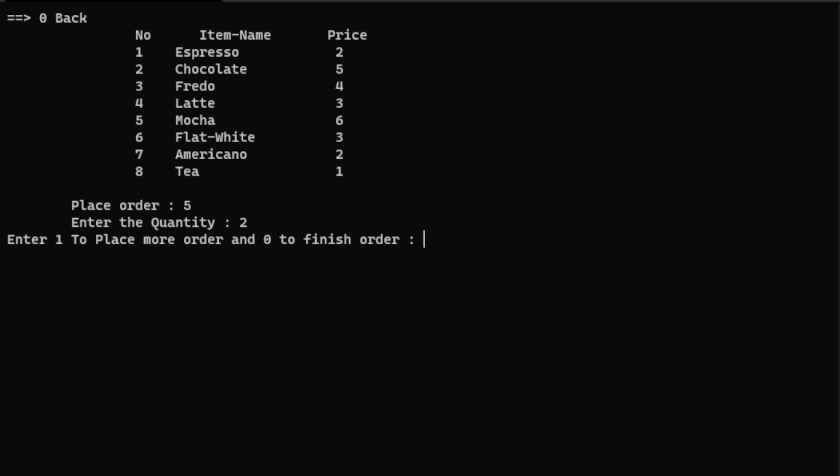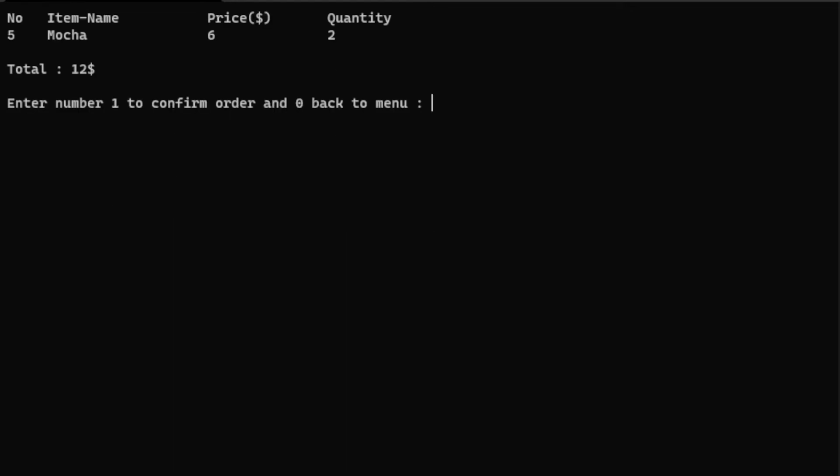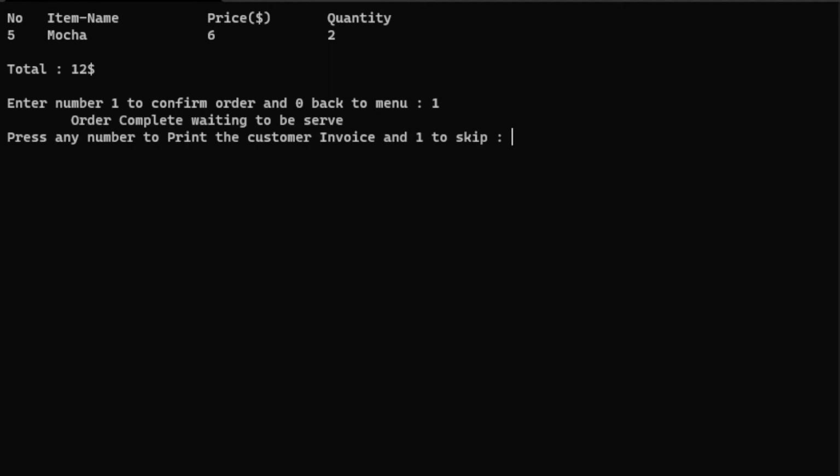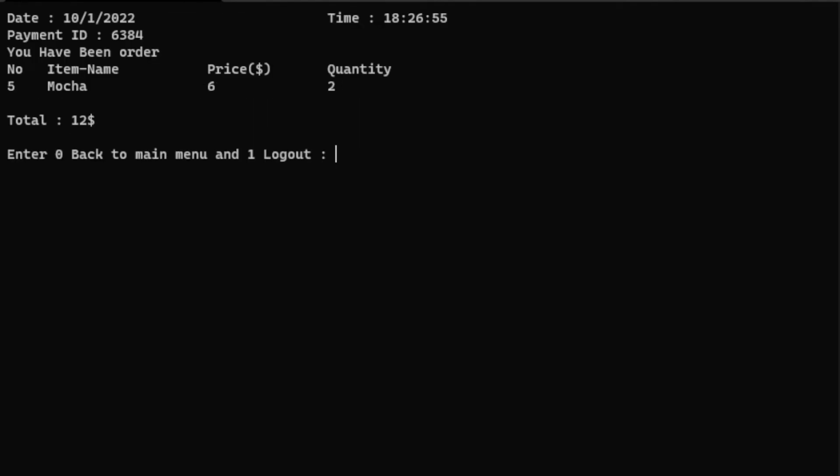Right now, I'm going to finish the order. And then this is the confirmation panel. If you press number 1, it will confirm the order, and then press any number to print the customer invoice. As you can see here, we have the invoice for the customer.